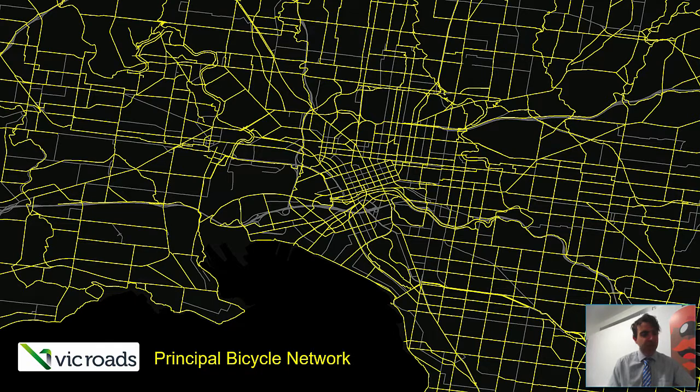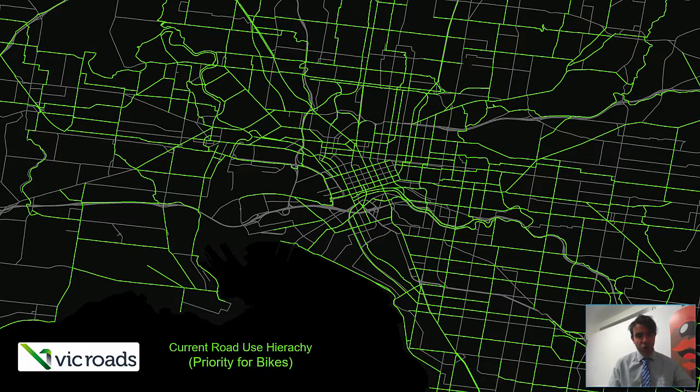Now here in Melbourne, we have the Principal Bicycle Network, which is an excellent network of cycle routes that provide access to the major destinations across Melbourne. Along with this, VicRoads, who are responsible for this layer, have identified roads that should have the bicycle priority elevated. This then leads to those roads being prioritised for improving the bike lanes or having dedicated off-road bike paths. And from what I understand, a lot of work goes into keeping this layer current with the ever-changing city. It's an ongoing activity to keep it in sync with the changing patterns of the different transport demands, but also the shifting demographics, gentrification and urban sprawl.